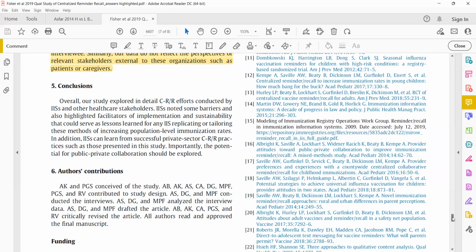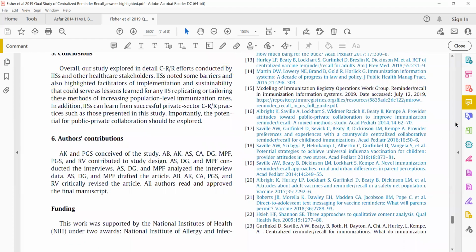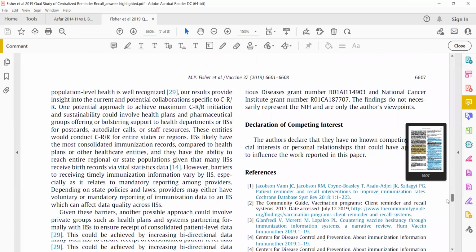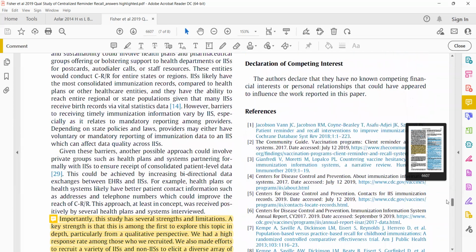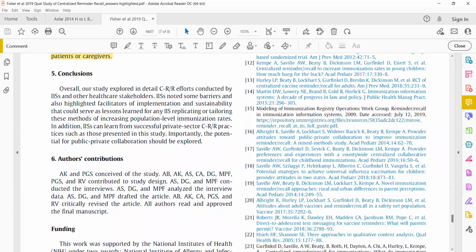Let's just look at funding one second, sorry. And it was supported by an NIH award, which are federal awards that are not hospital-based. So here they are. Let's see. No competing interest. So that's fine. NIH awards are federal awards, and they're not based in a health system, and NIH does not influence anyone's research.